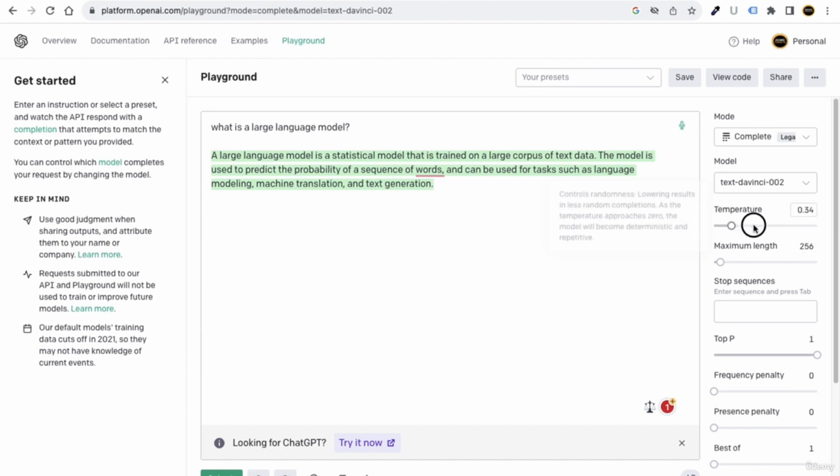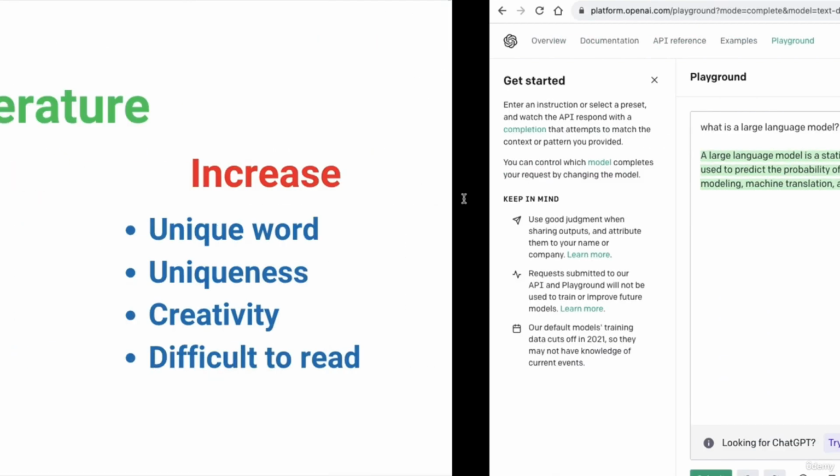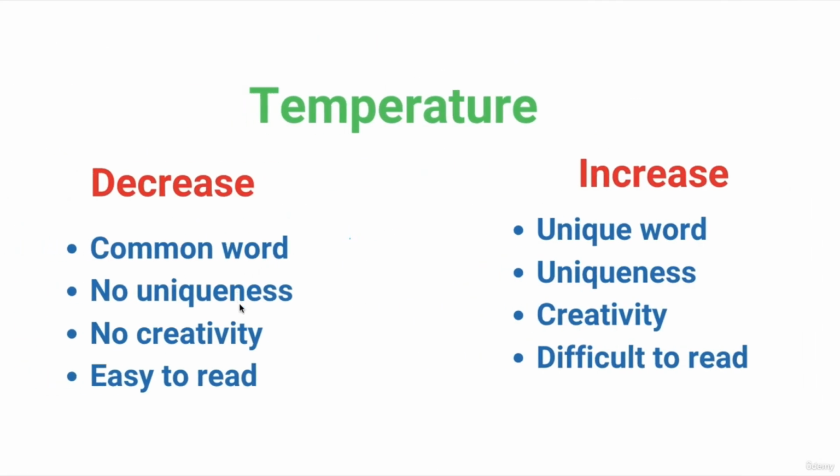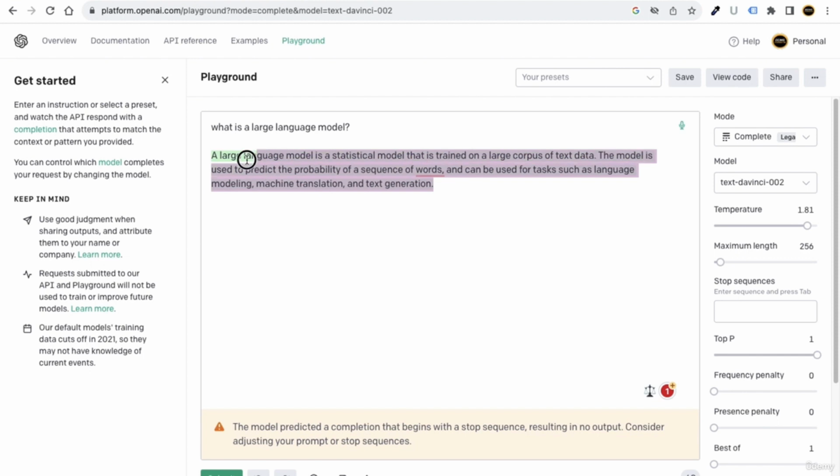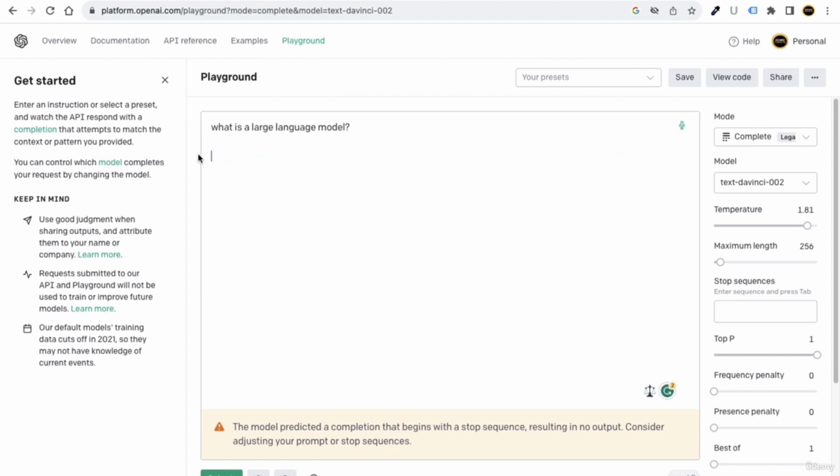But now let's increase the temperature. When we decreased it, it gave us common words, but there's no such creativity in the answer, but it's easy to read. If you increase the temperature and click on the submit button, now just see the response. Let me remove it.